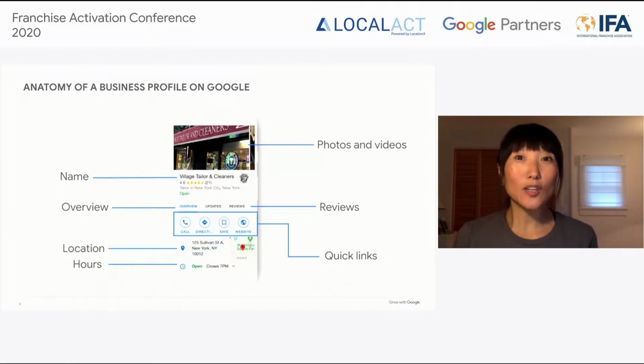It is important for it to be correct and updated for the state of your business at this moment, which means you should always be updating great new photos. Make sure that the name is consistent with the marketing across all of your channels. Make sure that you have a great business description that describes what your business is right now and the state of it today. You can also use the other features like updating your service areas and the location, your hours if those have changed, and of course, take advantage of the quick links that are built into the mobile version of your business profile.